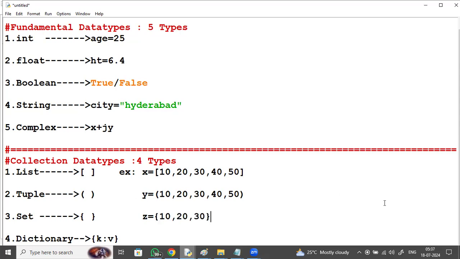Dictionary means key and value, a collection of key value pairs. For example, W equal to name: Ajay, age: 25, something in this way, right? Yes.